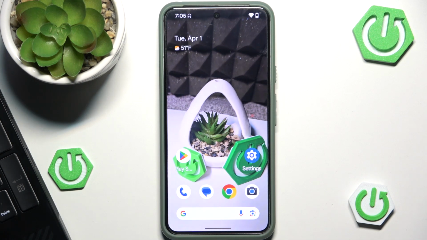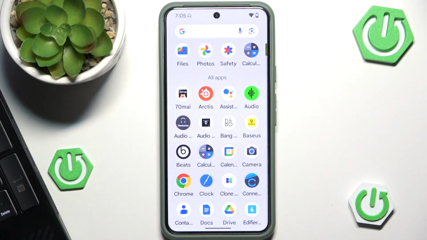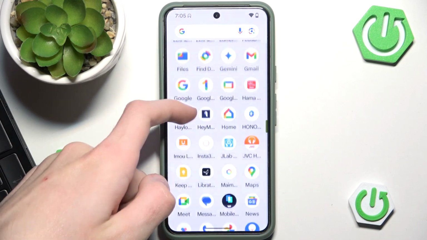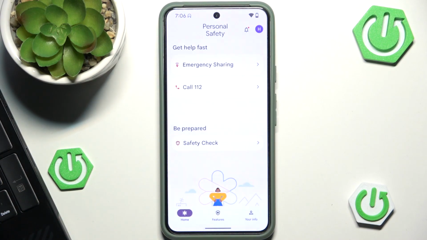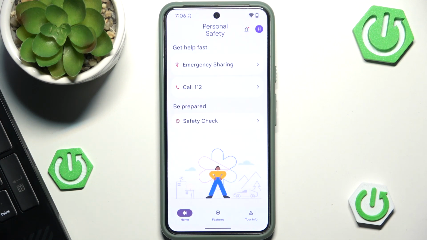Anyway, switching up from something cool and fancy to something actually practical and something I might really use personally, and this being Safety Check-in. We won't be getting into the settings this time. Instead, we'll go and find the Safety Google application, which can be found right here.